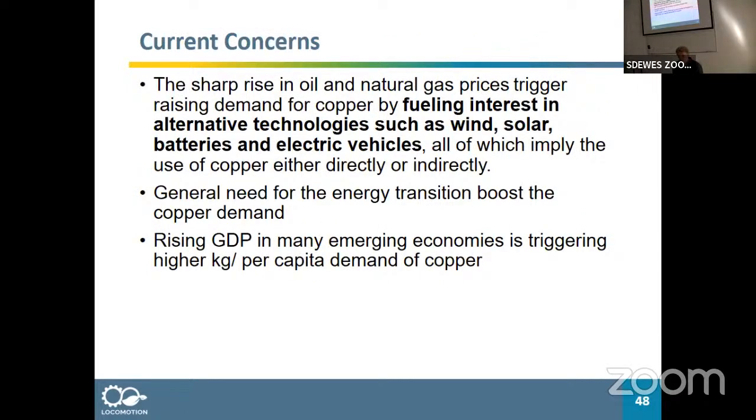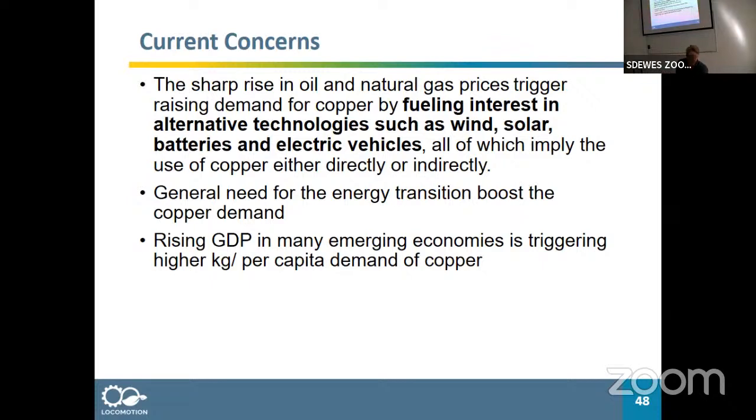So what are our concerns? Due to the higher cost of fossil fuels, and recently also the political interest in doing something against climate change, we are fueling the interest in copper and other metals, because demand is going up for electrifying transportation and for building the renewable energy system. What we see is a strong increase, and it might be sharper than we ever saw before. That doesn't mean we are running out of copper at that moment, but we could create exactly this supply and demand gap, which takes a couple of years to fill.